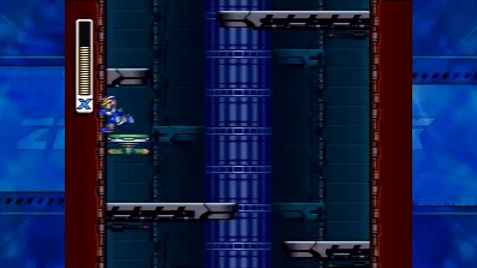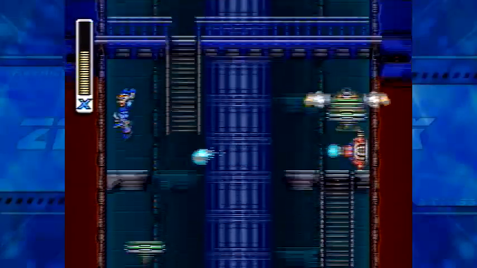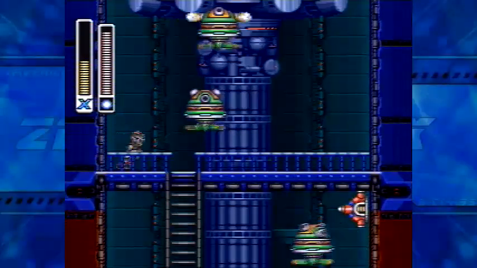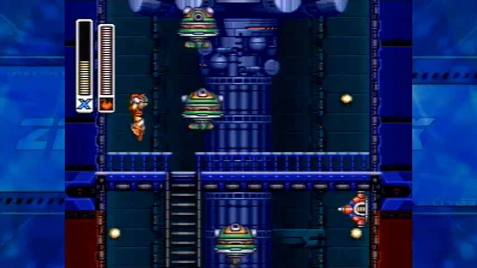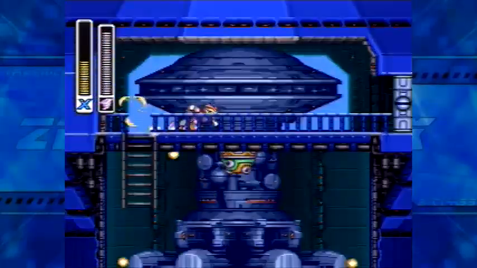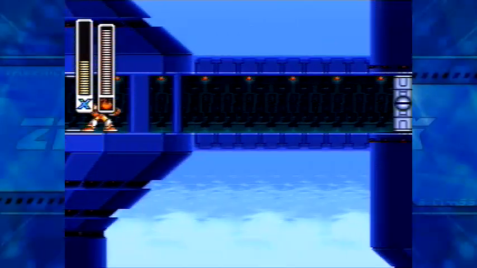And from here on out, the stage is pretty straightforward. Just avoid getting hit by the shooting platforms, which you can actually ride on top of after destroying the gunner on top. And we have arrived at the boss.